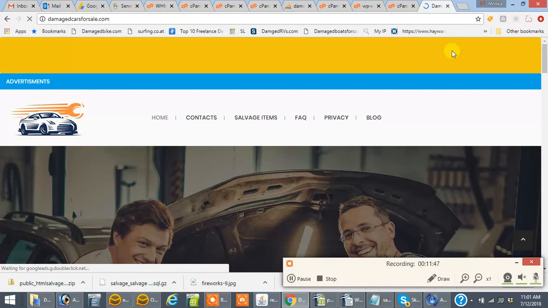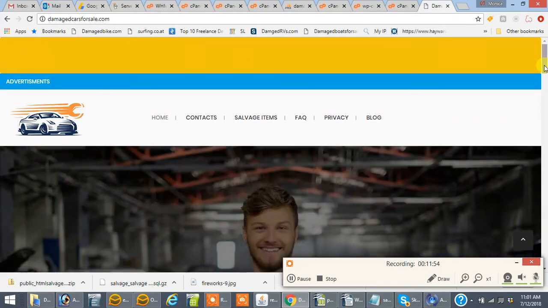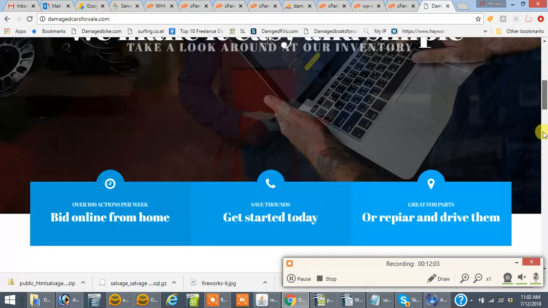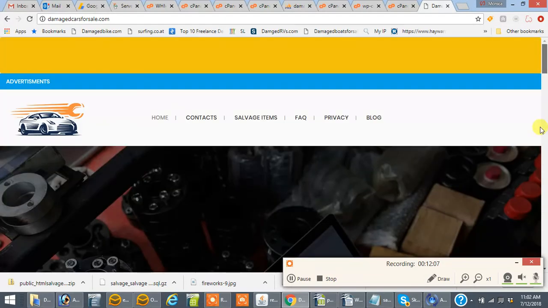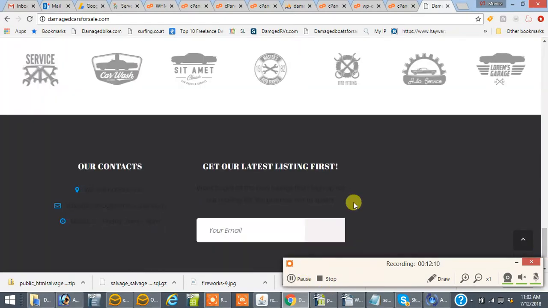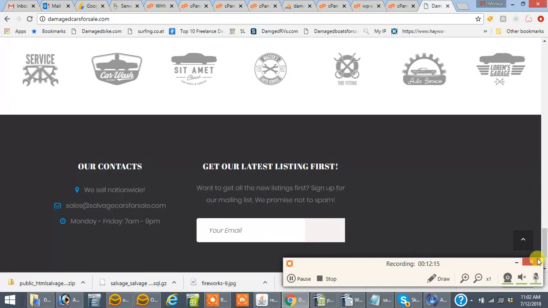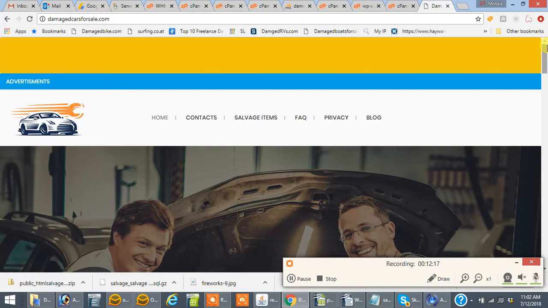One thing we need to do, and I'll probably just hire somebody to do this off of Freelancer, but all this yellow, it shouldn't be yellow, it should be white. The CSS file, or whatever the file is that sets all the colors, it's all messed up in this template. It's one we just bought off of ThemeForest, and it's got a lot of quirks in it that we need to get worked out. Like you can see that the color is wrong on this submit button down here. It's the same color as the background. I really need to hire somebody to go in there and fix all those small issues.